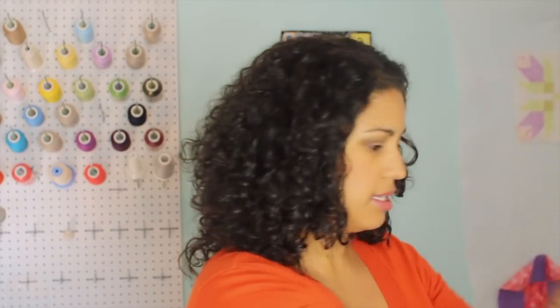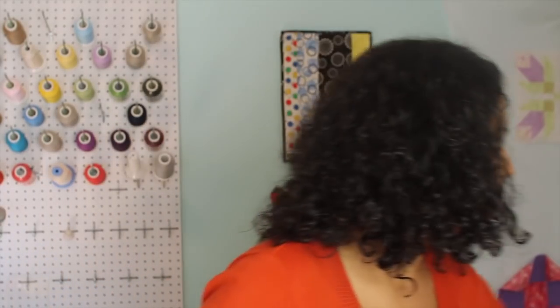And then the adult size — I only have these two sizes but I would say they're like one size fits most. Even the child one fits my head; it's just a little bit snug. It fits my son and he's three, and it fits him fine. So any child — if they're like a teenager or older, I would probably just go with the adult size. You can see the little ear flaps, super cute, and it covers your forehead. The one that we're going to be working on today is this little one here.